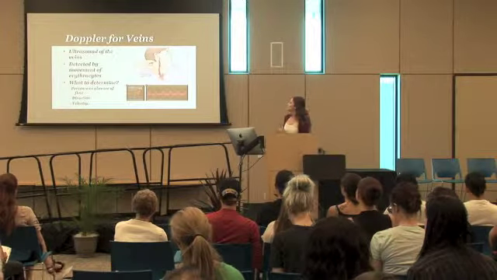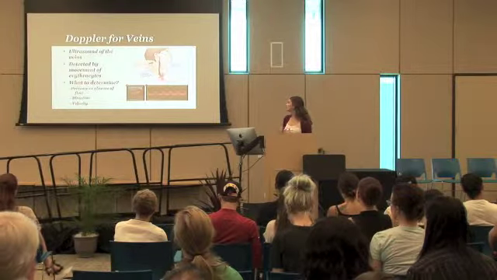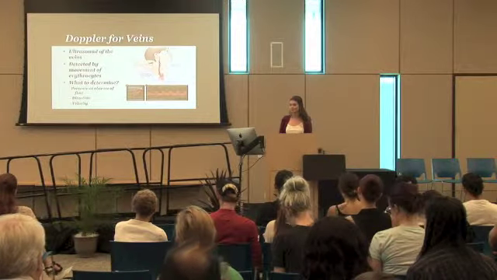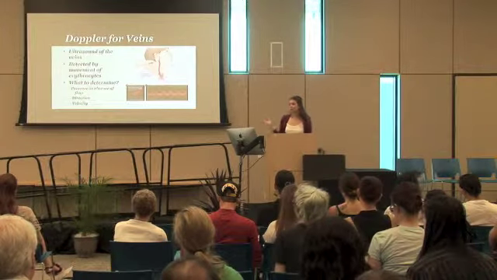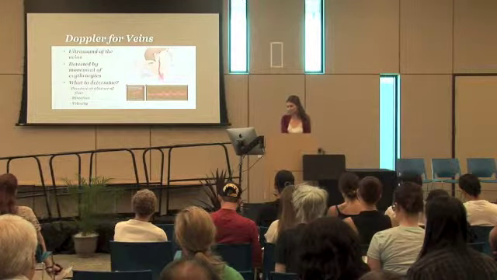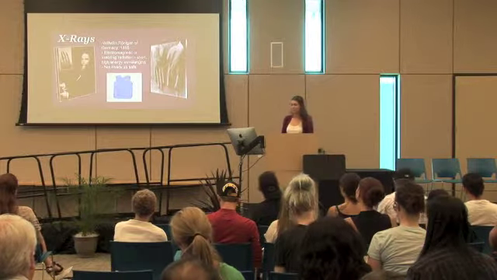And so there's Doppler for veins, which is just ultrasound of the veins, and it can detect the presence or absence of flow, the velocity, and the direction. And it's detected by the movement of your red blood cells. All right, so X-rays are also a big part of medical imaging.